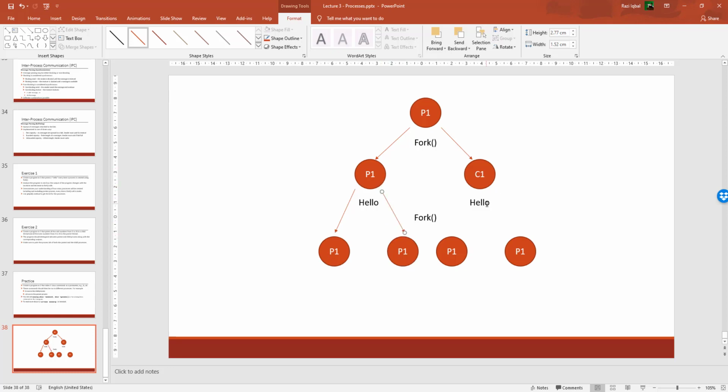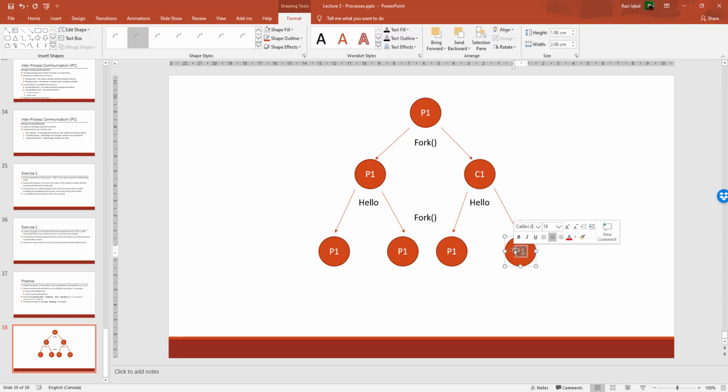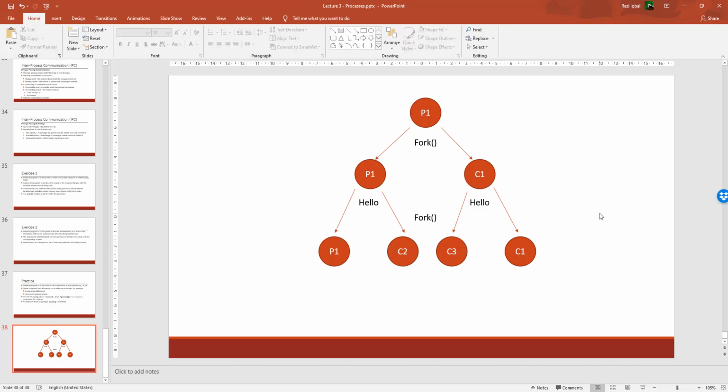It created another child from this parent, and for this child it created, let me just rename them so that you better understand what's going on. And from this child, since I called fork again, this child now becomes parent and it creates two more streams for it. So this stream remained for C1 for the same parent, which was the child also. So it will remain child, and another one for creating another child, maybe called C3. This one is P1. Let's call this one C2. So this is what it did.